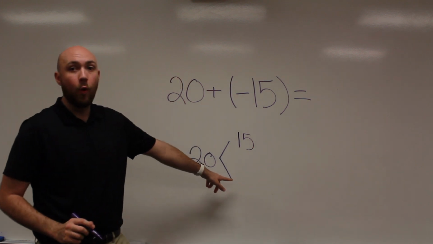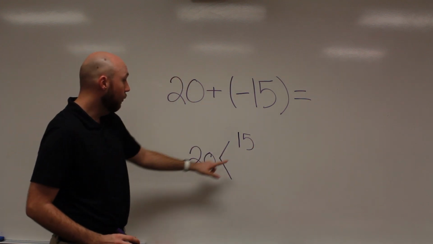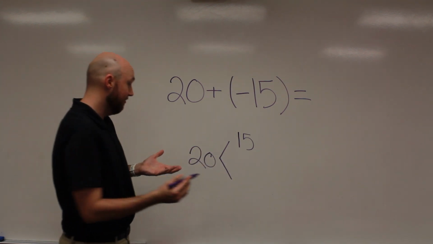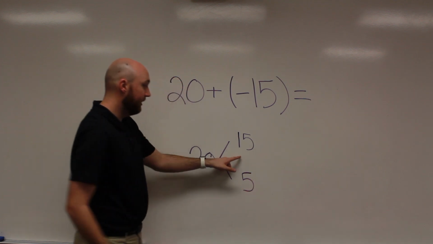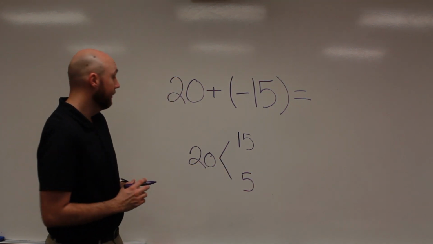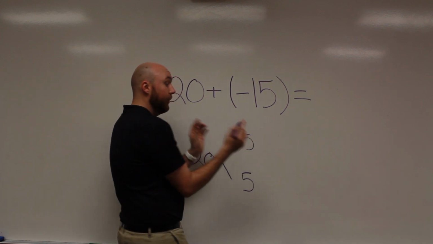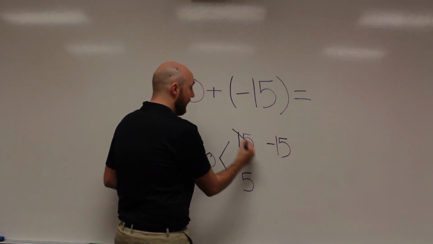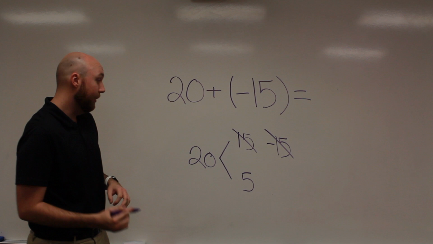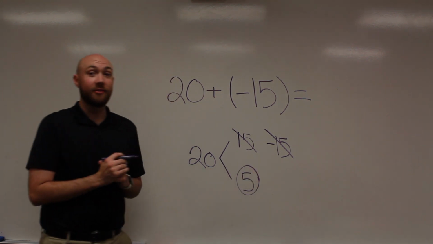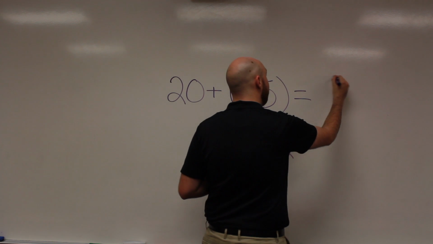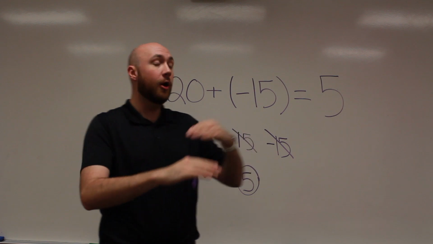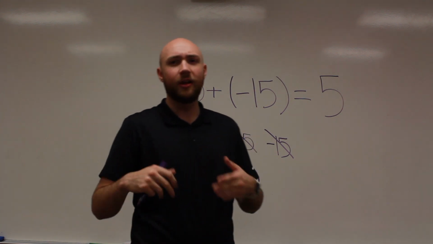And then you need to think about what number plus 15, what's another number you could put with 15 to get you 20, right? That would be 5, because 15 plus 5 will get you 20. Okay? So if we had our imaginary 0 pairs, positive 15 and negative 15 cancel each other out. And what are we left with? Positive 5. So our answer to 20 plus negative 15 would be positive 5. I'm going to go ahead and do another example to further explain this strategy to get a better understanding.